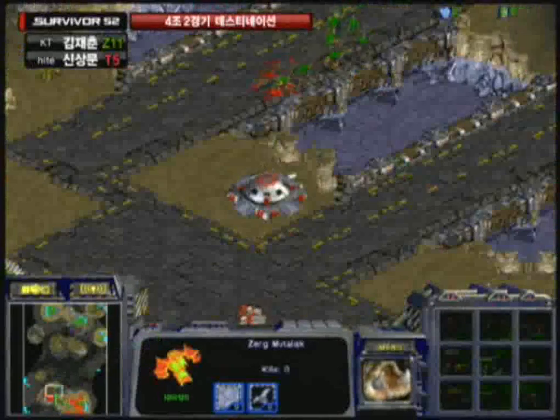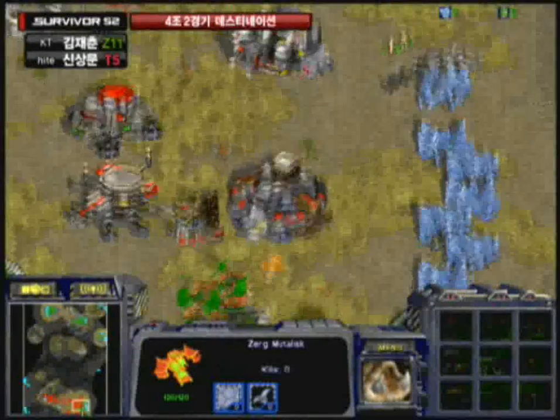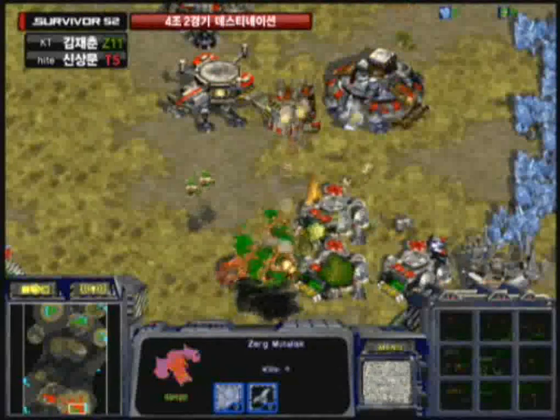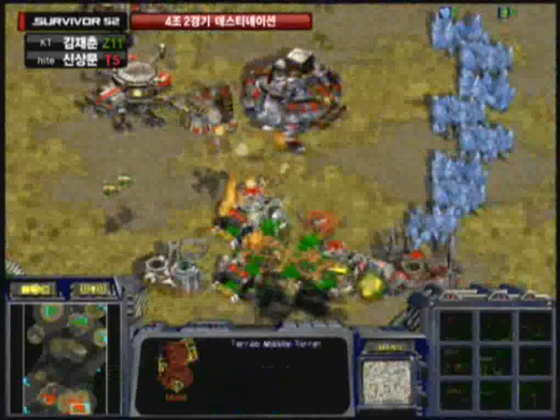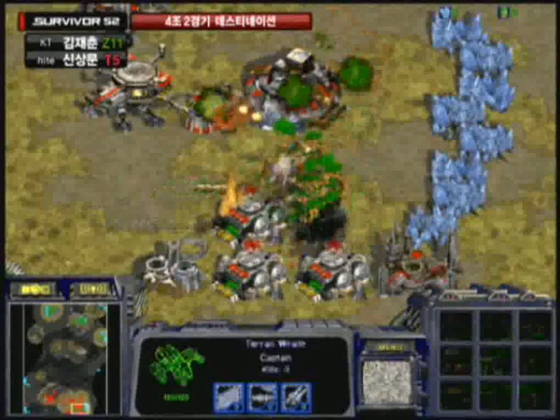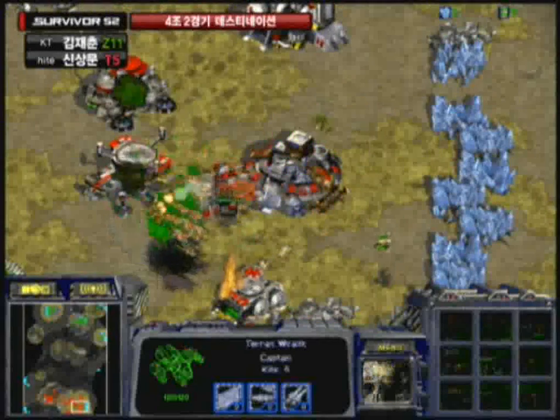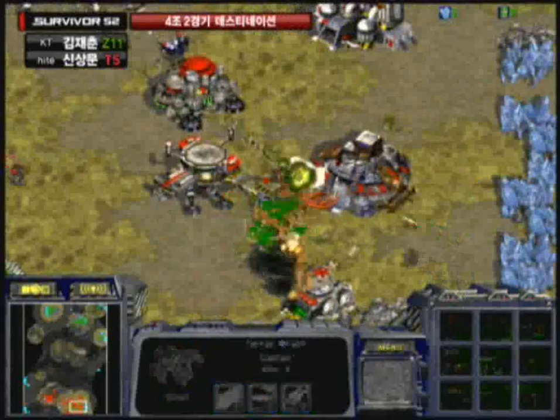So this is actually a really good harass here, and I'm kind of amazed at what I'm seeing here, but FireFist is actually doing a ton of damage to Leta. Leta probably underestimating his opponent, not building a lot of anti-air. Definitely. Leta here, this is really just Leta being careless, in my opinion, not having enough turrets.